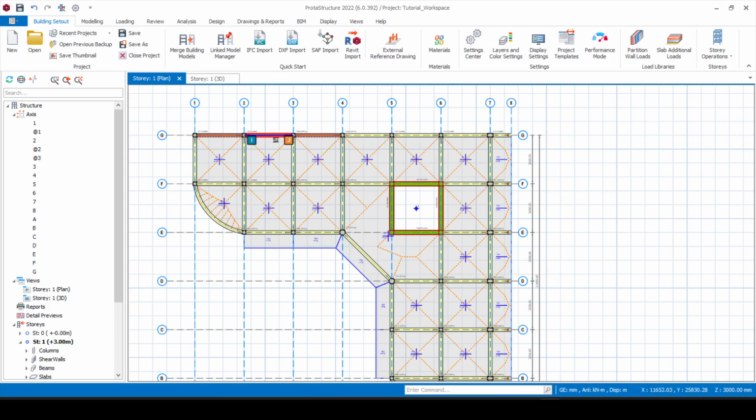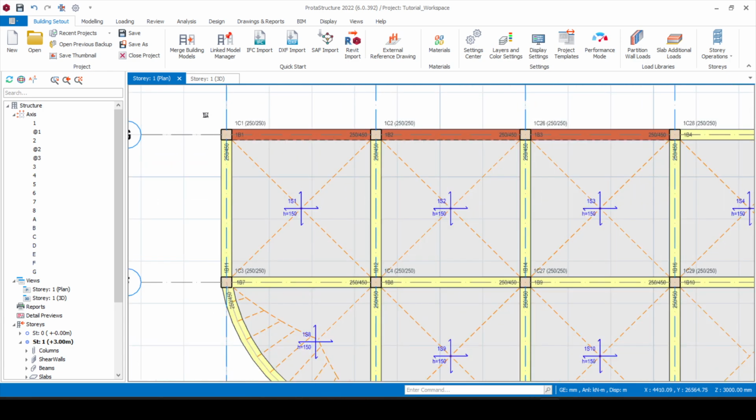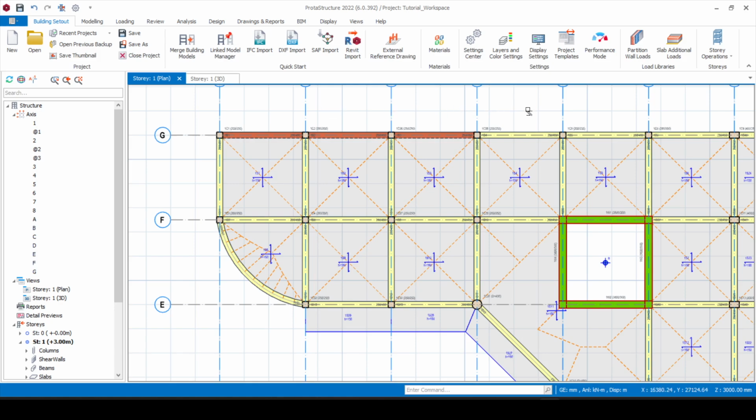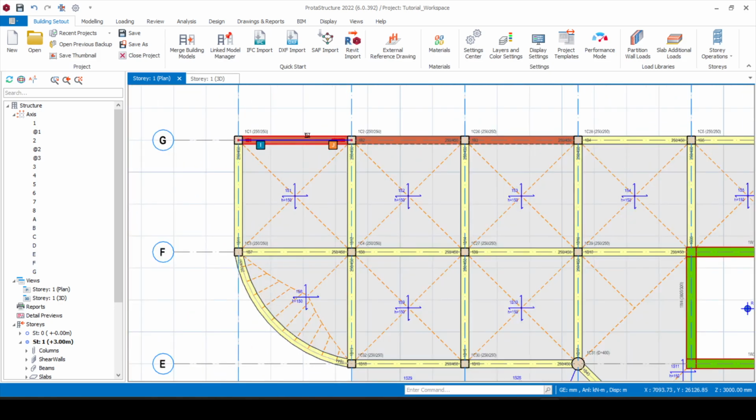So repeating this particular process can be tedious. It's actually a very tedious thing to do. So there is a way that you can actually go around that, and that is copying this particular wall load. Just copy it and paste it to the rest of the beams in the model.